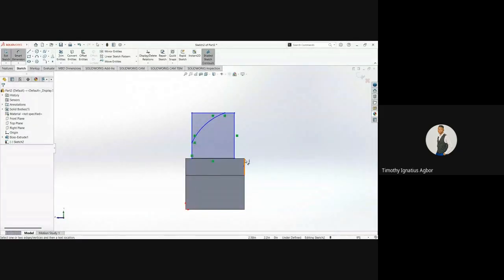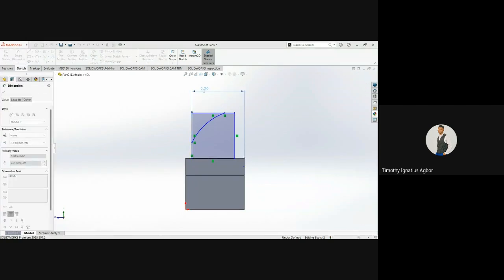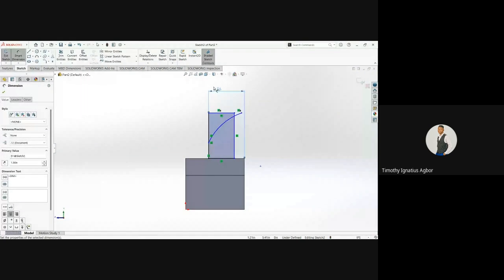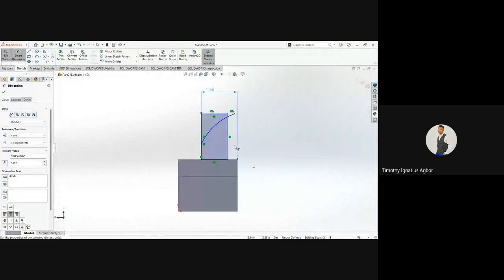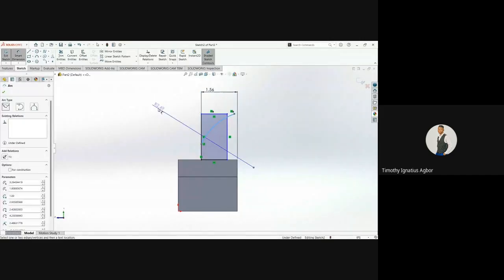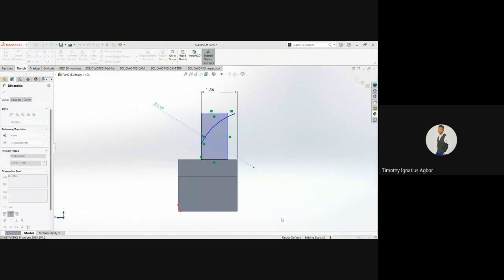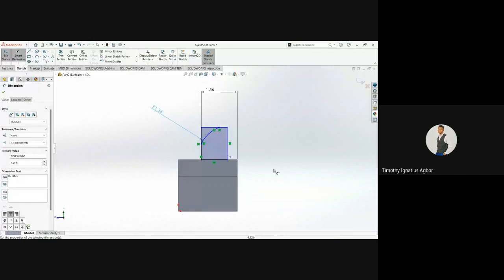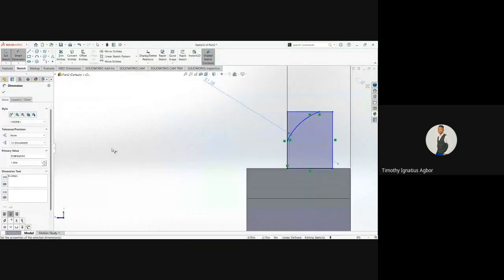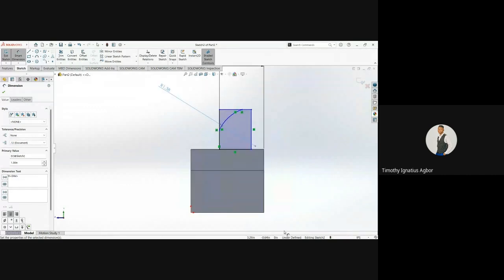So from here to here is 1.56, and this is radius 1.38. It's radius 1.38.